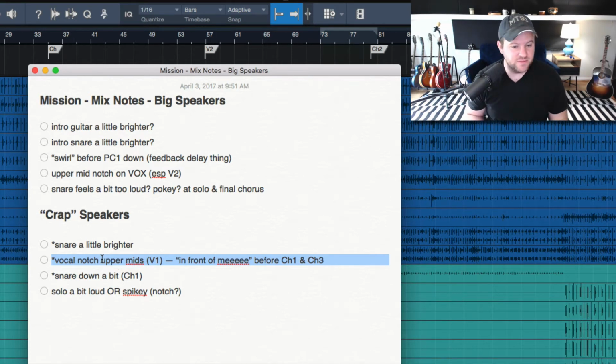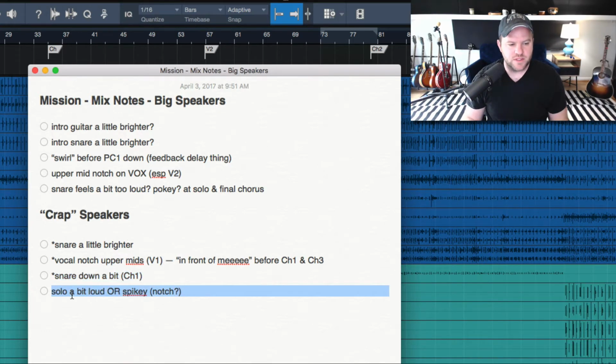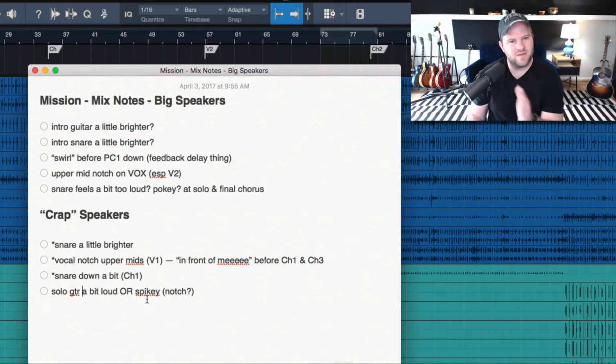This one, on these smaller speakers, the vocal definitely, right in front of me, that upper mid frequency was really cutting like my head off. So need to deal with that. And I'll probably deal with that while listening on these crappy speakers so that I can really find it easily. And even on this one, chorus one, the snare felt a little loud. So I think overall I might need to bring that snare down a little bit and maybe make it brighter. So volume down, brightness up, that might be the perfect combination for this. And then the solo guitar is a bit loud or spiky. So I can't decide if it's just a volume thing or if there was an upper mid that was jumping out of these small speakers that I'd like to take care of.